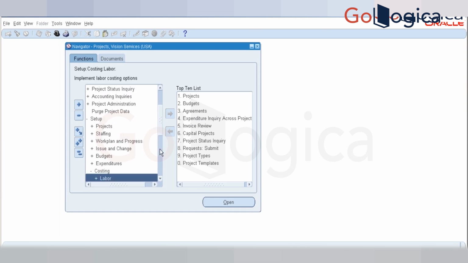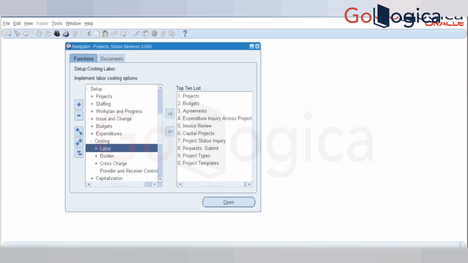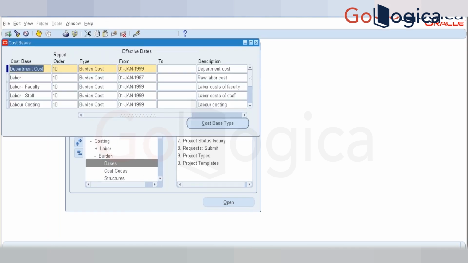I'm in the setup part. Go to setup, costing, burden. Cost base always just remains as it is. Let me define some cost base. PA1 raw cost cost base. I'm just giving some example.